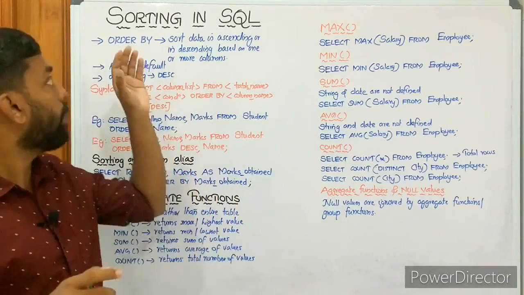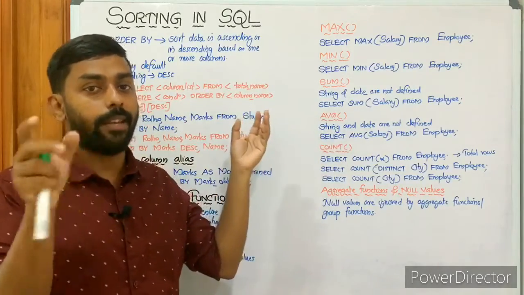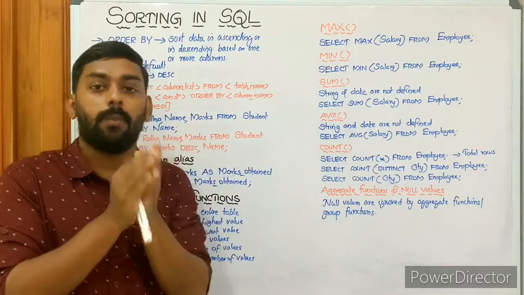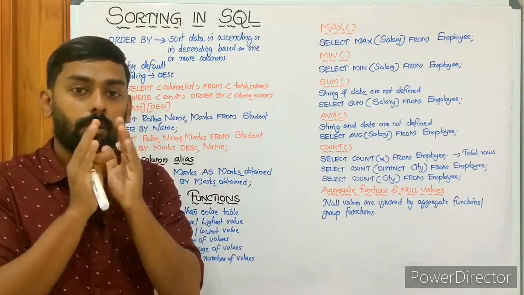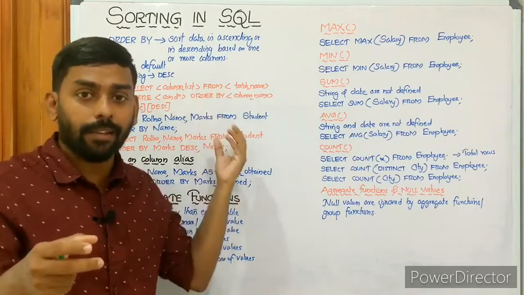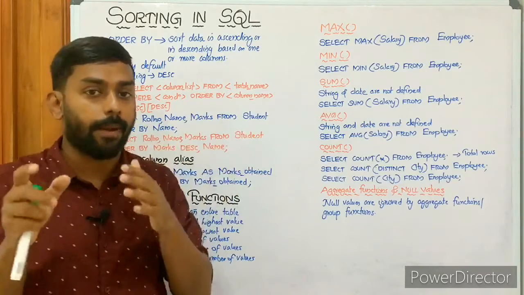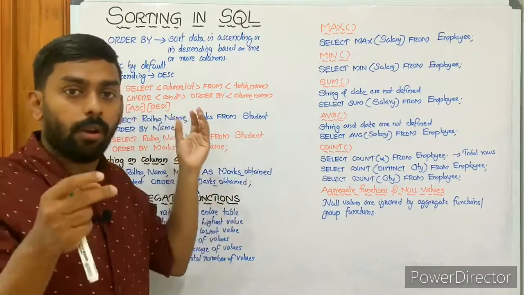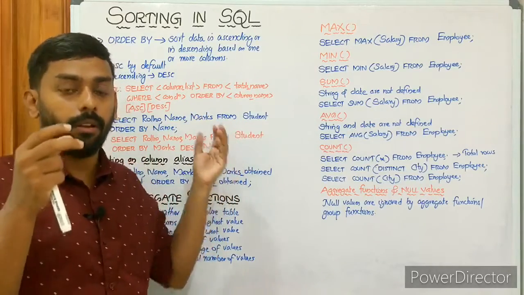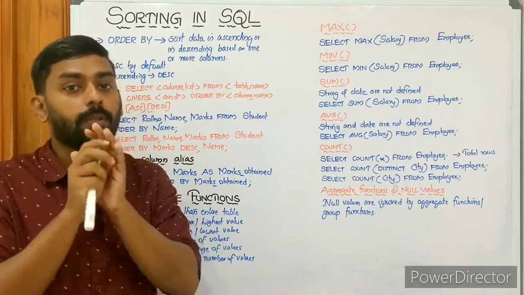We have completed sorting in SQL, that is using the order by clause, using ASC and DESC keywords, and aggregate functions or group functions. These are commonly used SQL commands, clauses or functions used along with the select command. It is very important for you, both theory and practical. So first have a thorough understanding of the theory part, then go to practicals and just try it out. Of course, don't miss it.